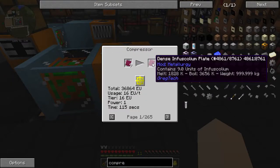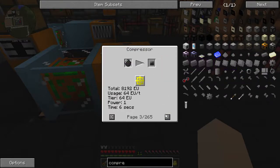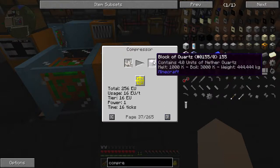and we've got dense plates. Compressed coal. And we can make lapis plates again this way. Quartz plates. Phosphorus plates. Vibrantum. Snowballs to snow. What else do we got here? Quartz to quartz block.